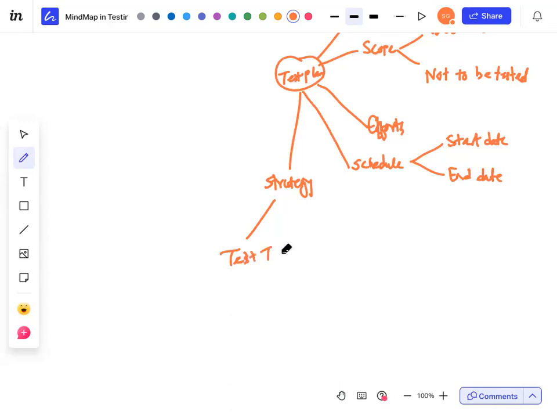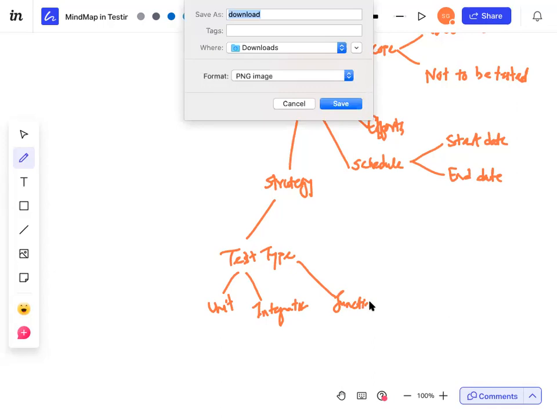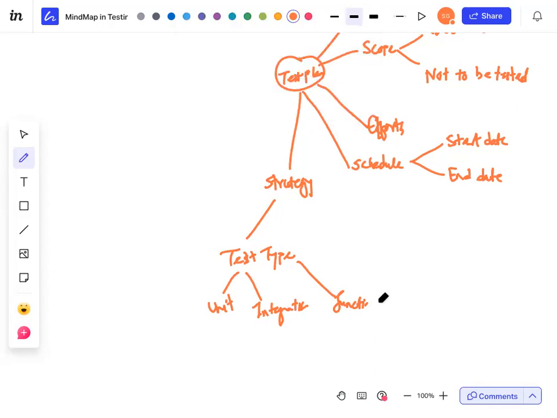It could be unit, integration, then we will have functional, regression, right. So all of that we can add under test type.